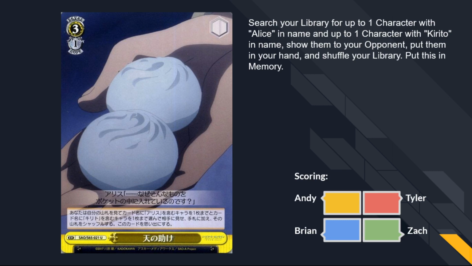Anyway, search your library. 3-1. Search your library for an Alice and a Kirito. Add to hand. Put this in memory. I think the fact that this goes to memory is a little bit deceptive because you're already at level 3, so why are you memory compressing? Doesn't really matter at that point. I guess it thins your deck. It searches for 2 things.